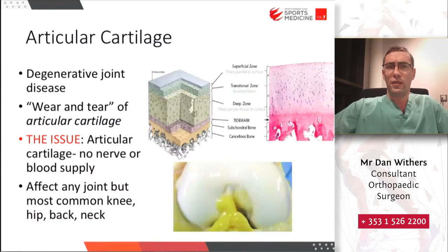But the articular cartilage of the knee joint, basically what happens in osteoarthritis, it's a wear and tear thing. Articular cartilage is normally that nice shiny tissue on the end of the bone that allows the joints to glide on top of each other. As I say, the main issue with it is that it has no nerve supply or blood supply. So whenever it's damaged, it doesn't have the capability to regenerate itself. It affects pretty much every joint in your body, but very commonly it affects the knee and the hip. Also the neck and back would be other common areas to be affected.